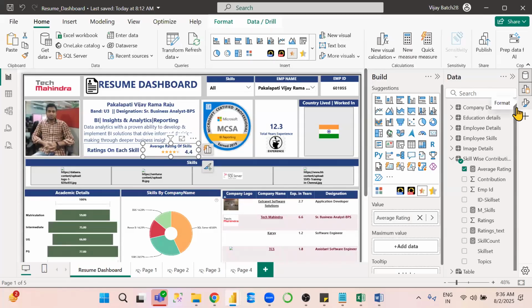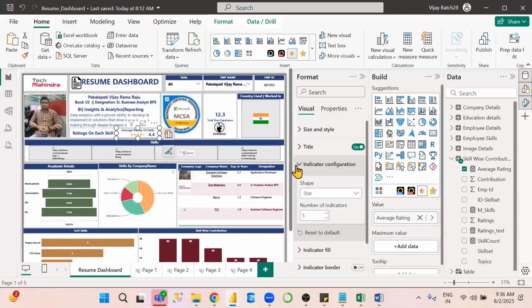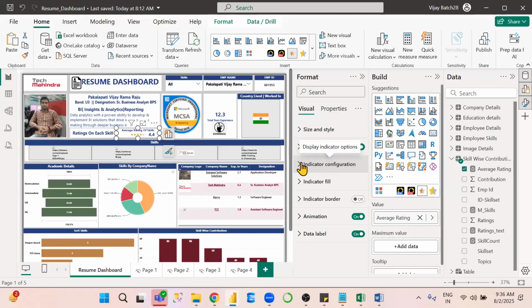There are different styles in the format. Indicator configuration, did you see? Stars. If you select the shape as triangle, did you see the triangle shape and how it is used? There are different options, and you can mention how many stars are required here. Understand clearly?